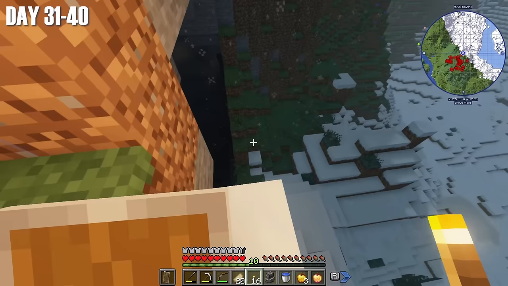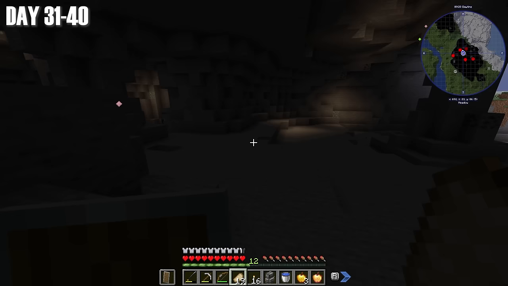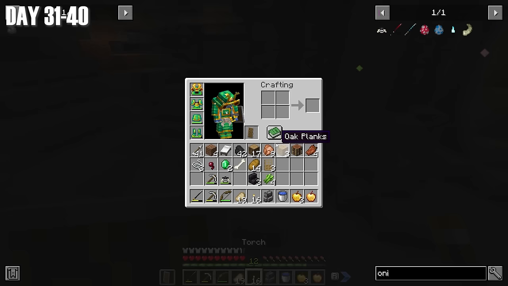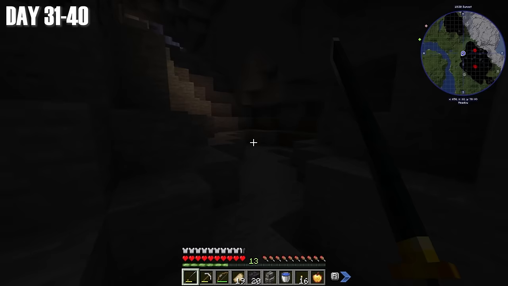Oh, wait. Clutch bucket. Hold on now. Very random cave. It looks very random and weird. You're so bad. Is that emerald? First time finding emeralds. Wait, potential cave? Might be a good cave. The first time the cave might be good. Oh, surely that's not all she wrote.